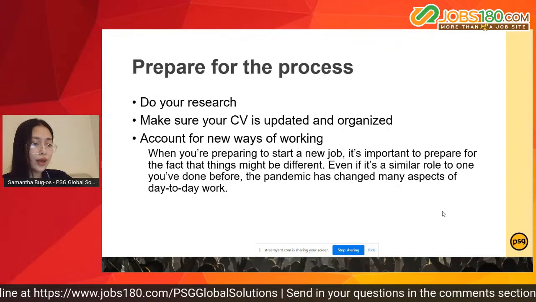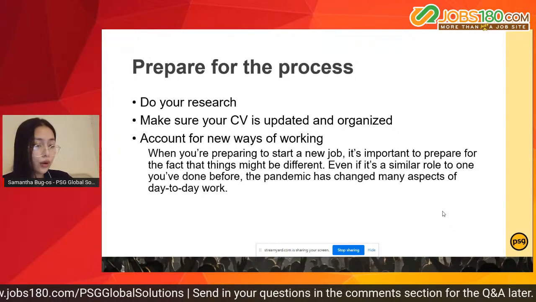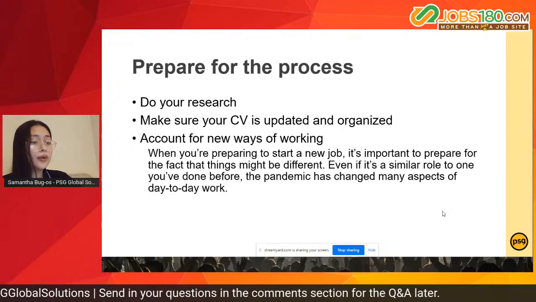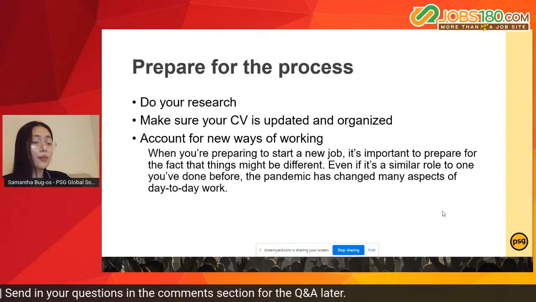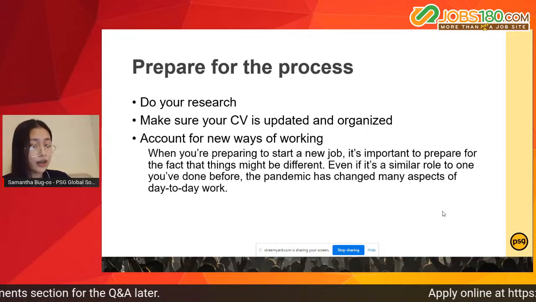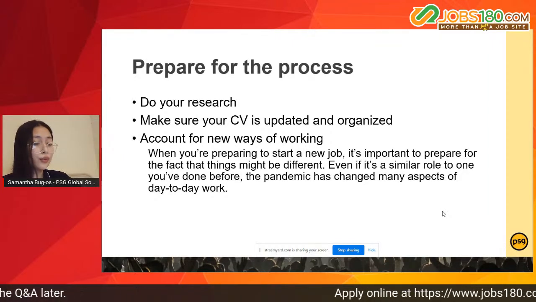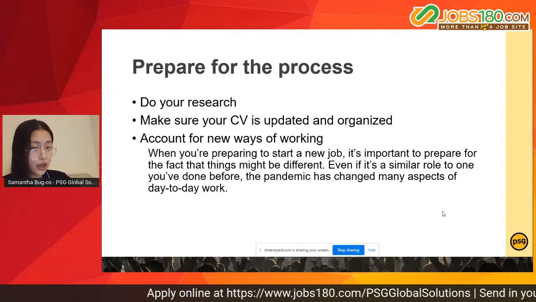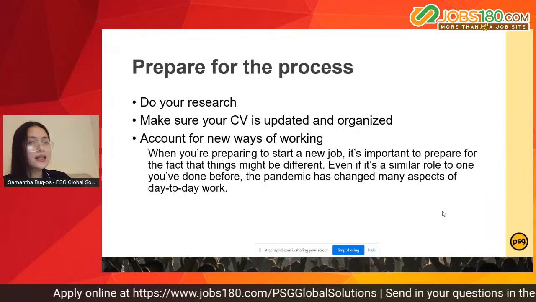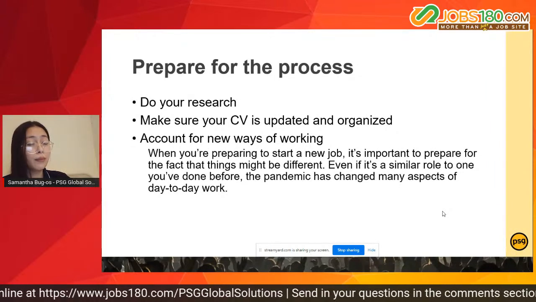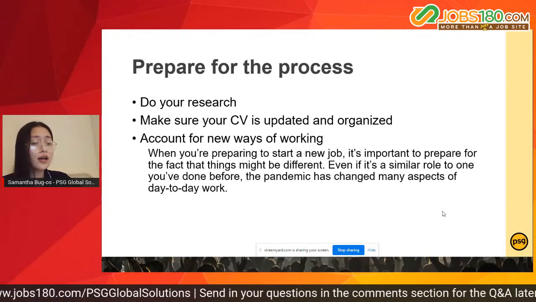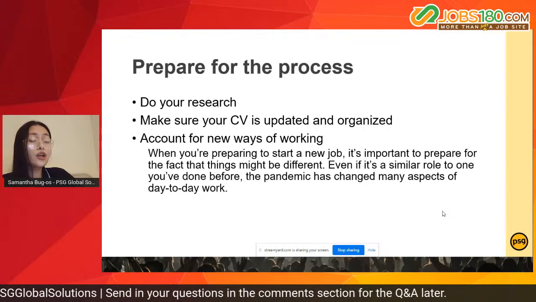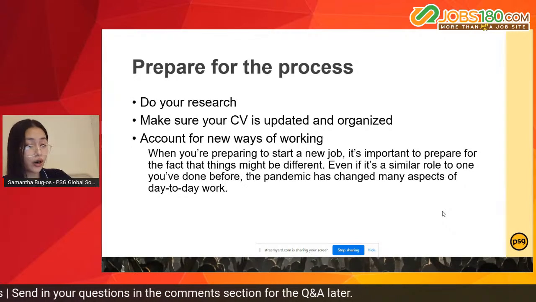So account for new ways of working, especially in the new normal. You have to prepare to start a new job, and it's important to prepare for the fact that things might be different. Even if it's a similar role to one you've done before, the pandemic has changed many aspects of day to day work. Okay, so let's say your parent works as an employee ng 8 to 5, and you're familiar to how they work.